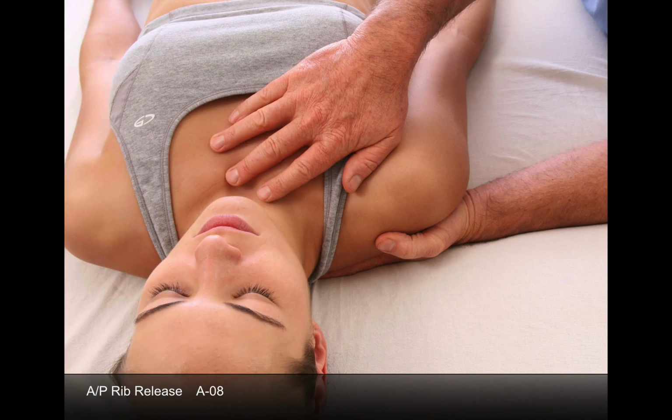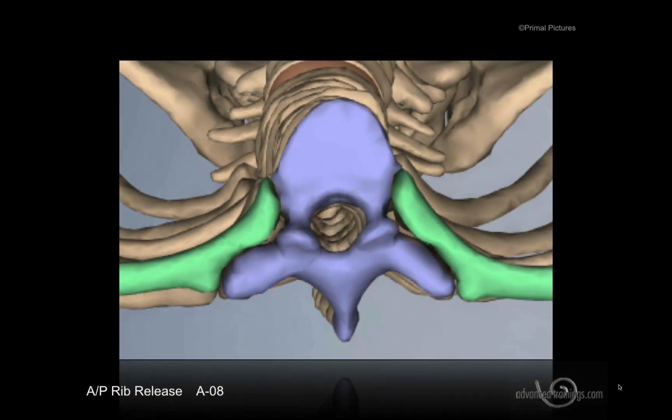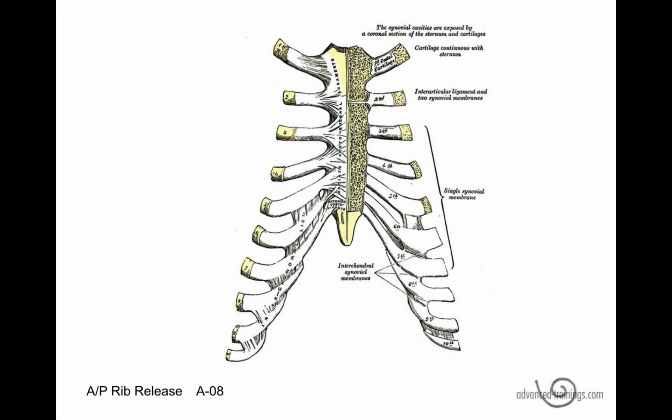The anterior-posterior rib release technique is a great way to wrap up this little sequence we've done. It can be done in two ways. It can be done with a firm touch, or it can be done with a very light touch. It lifts the ribs from underneath, like the piano assessment. So we're thinking, again, of that costovertebral juncture, to actually decompress that with some lifting from underneath. And it also compresses gently on the same rib in front.